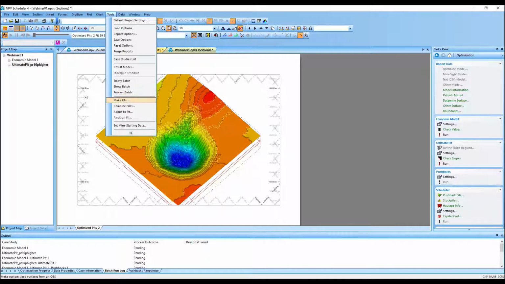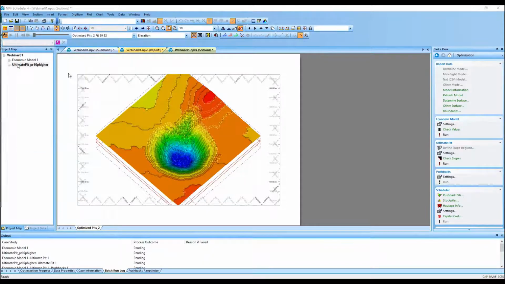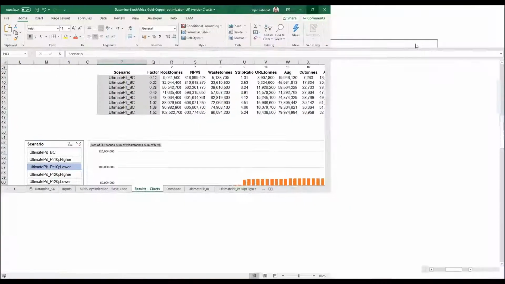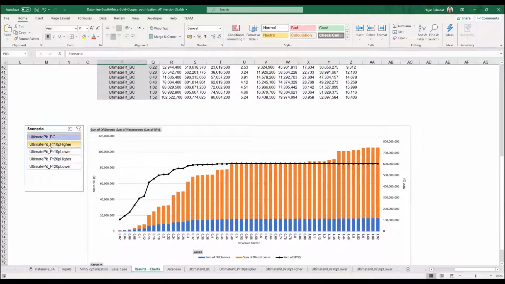Okay, so let's say that I have these scenarios and we did the same. We take it to Excel to create our sheets and our charts. So here you can see the sensitivity analysis of the price. So this is my base price.